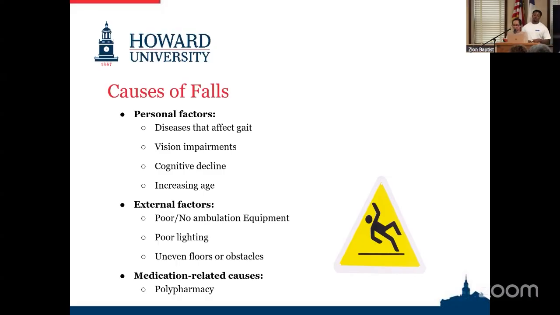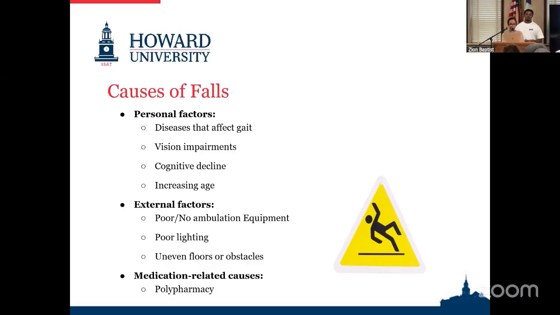And before you guys leave today, we do have this pamphlet. And so you can take this home, go through your home and see what you may have that could be a hazard and could also maybe help lead to a fall in your home. So make sure you grab one of those.